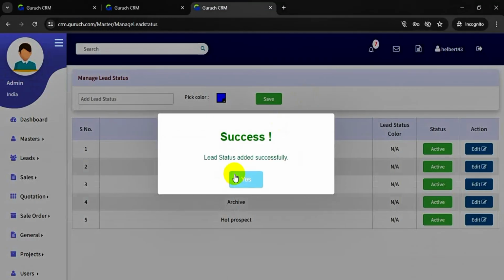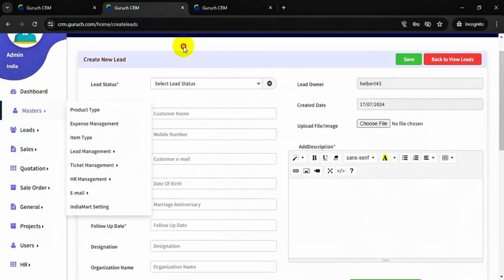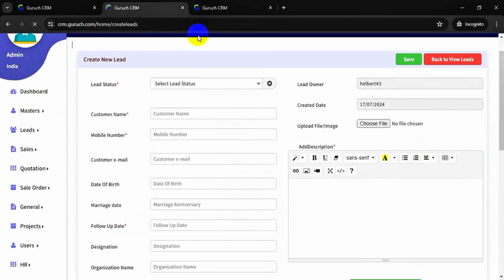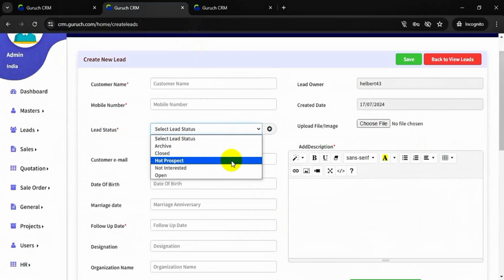There you go. Our lead status has been created. Now, you can see your new lead status here.